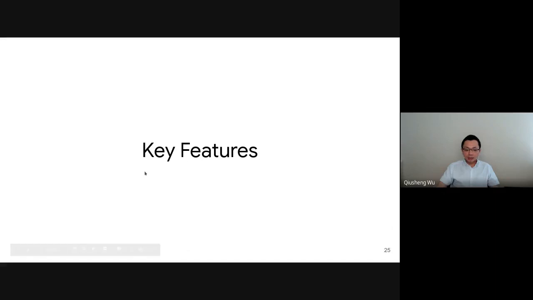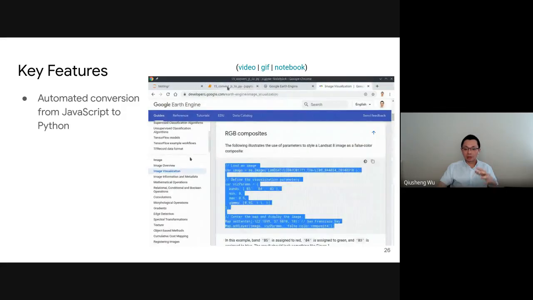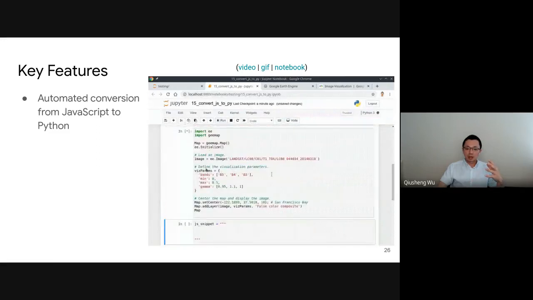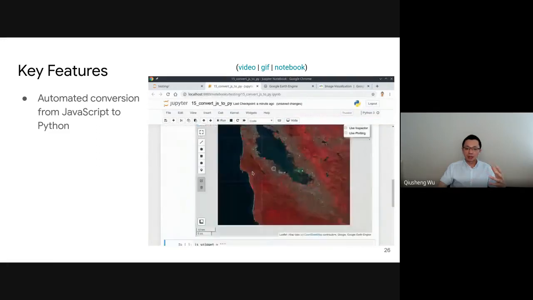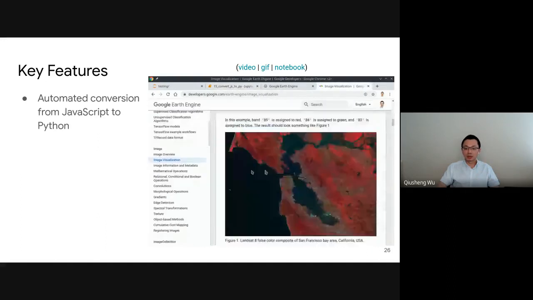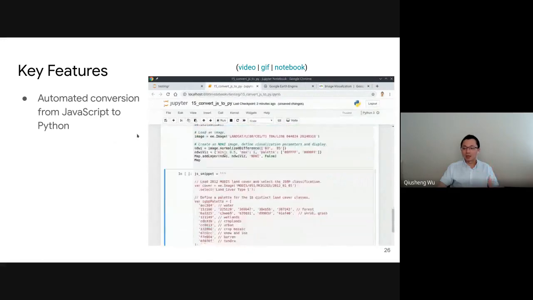Lastly, about geemap, I would like to show you some of the key features of what you can do with the geemap package. The first one is how to convert between JavaScript and Python. If you get started with Earth Engine, most of the documentation is written in JavaScript, so you have probably used the JavaScript code editor.